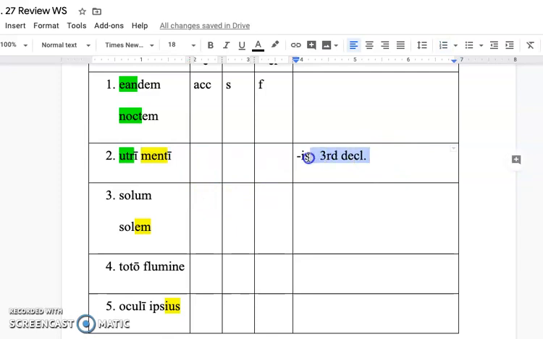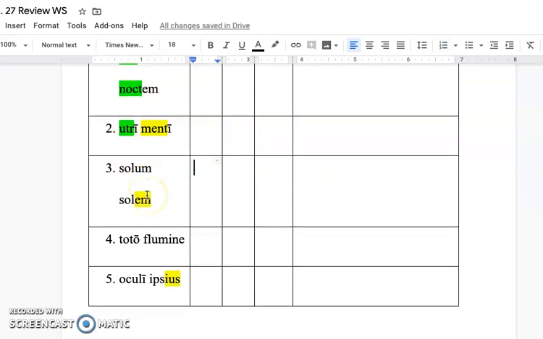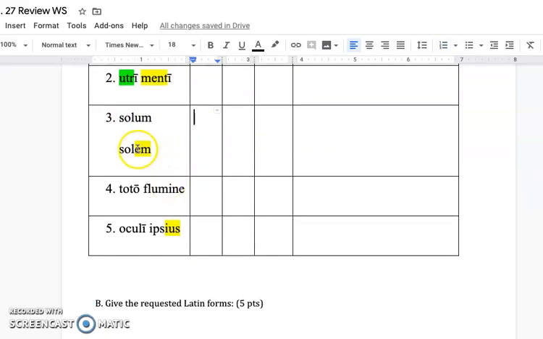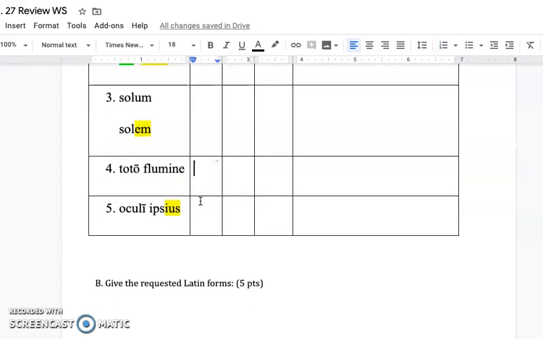So think about our unus nauta adjectives. Unus nauta adjectives are juicy adjectives, and juicy adjectives are going to have a long I in what case? In the dative case. Okay? Awesome. Solum, solem. One of these means the only. One of them means the sun. Pay attention to the gender on this noun. That one is one you have to have memorized. Okay, toto flumine, that one's pretty straightforward.